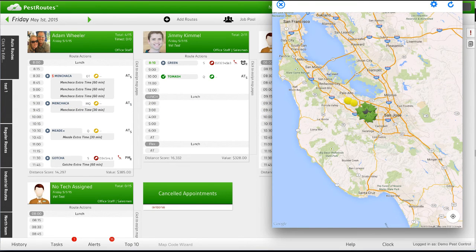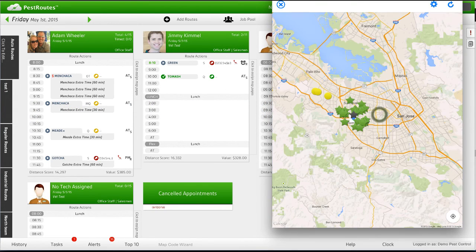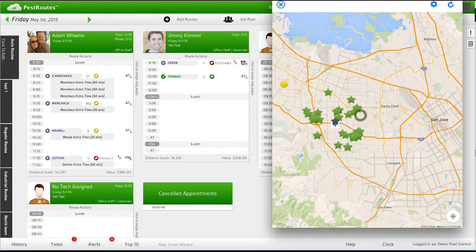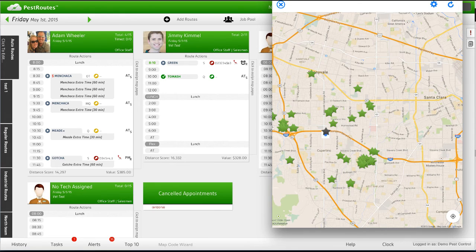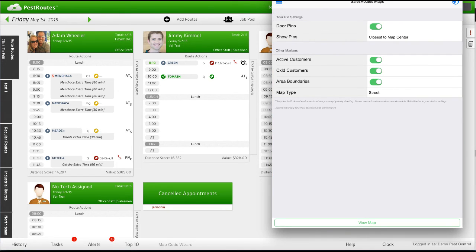And you can see all these green stars, so you can kind of see how this looks when you show a customer their neighborhood, and they can see all the stars that are in their neighborhood, and brings a lot of validity to how many customers you have in the area. And again, you can just click on them, and it'll show you all the details about that customer. So green is an existing current customer, and gray or black is a canceled customer. All right, and then I can close out of this, and I can adjust and play with that as much as I want.